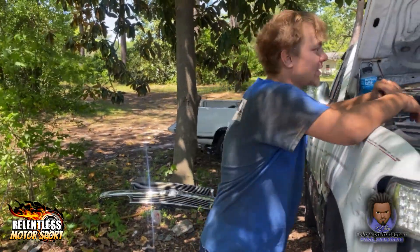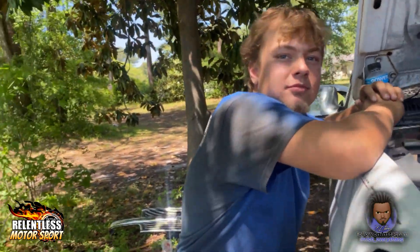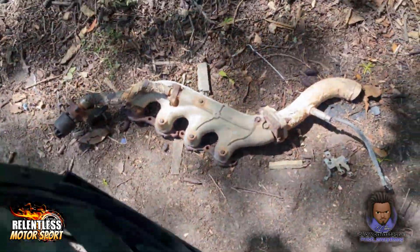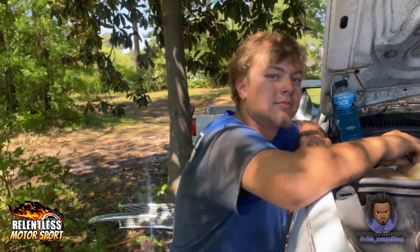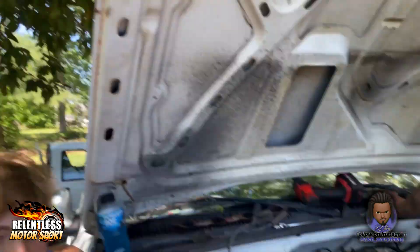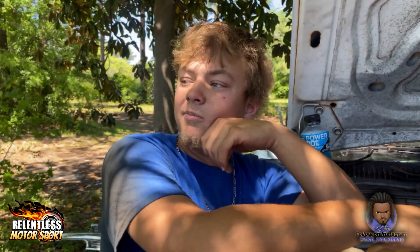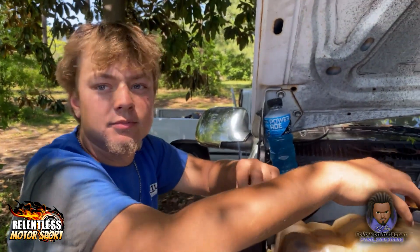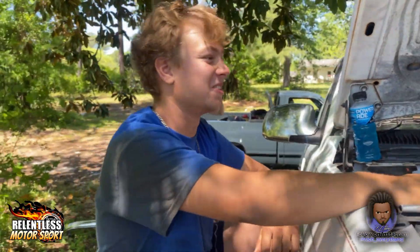We got to get bro an intercooler. When I go home tonight I'm going to look up some stuff, look through the storage, see what else I got. We pretty much already got everything we're going to need for him because a lot of this factory stuff — I get in there, weld up some stuff, figure out how he wants it. Nine times out of ten, the bolt-up we're about to put on this truck — we're going to go to the front instead of going under. Front's a lot easier to bolt up. Either way, we got to heat wrap everything to keep it cool enough, keep the transmission cool, keep the front of the engine cool.